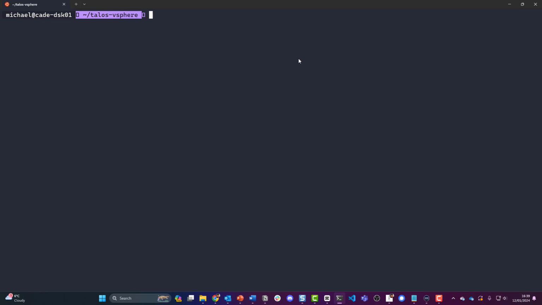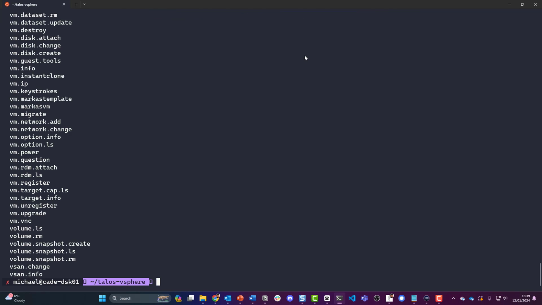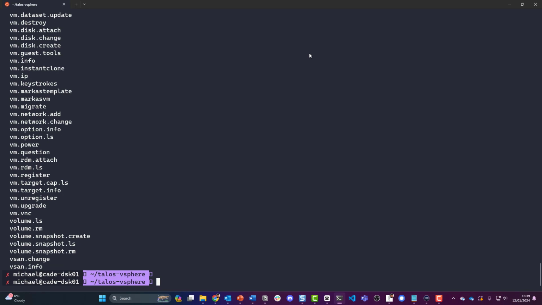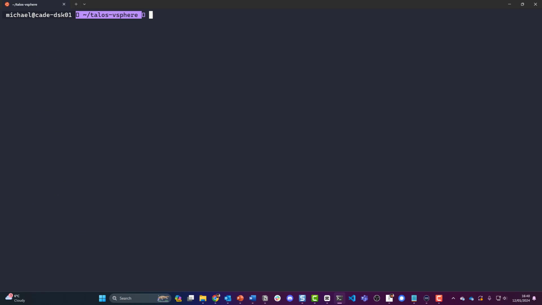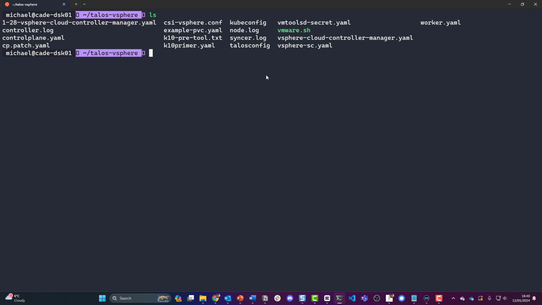The first thing that we need to do is deploy something called govc. I already have that installed here. As you can see, the instructions on that README will get you through that. We download that. I've made this directory called Talos vSphere that you can see I'm in. And again, I'll have a blog post or at least a README to go through this, because you can see that I've got quite a few things going on in here, and some are relevant and some are just logs from me understanding what we need to do.